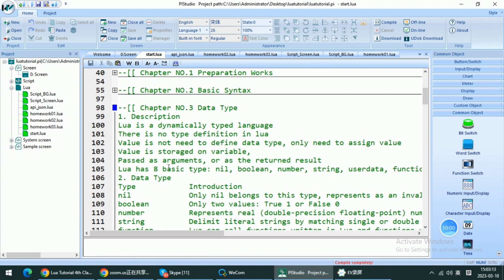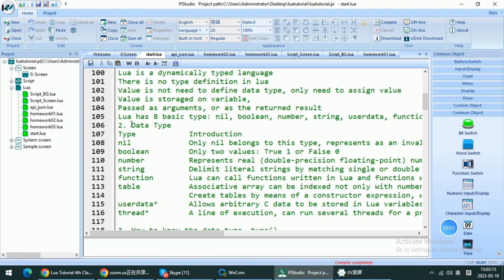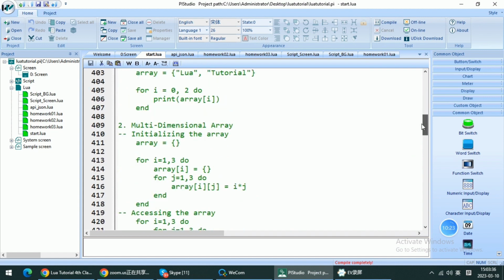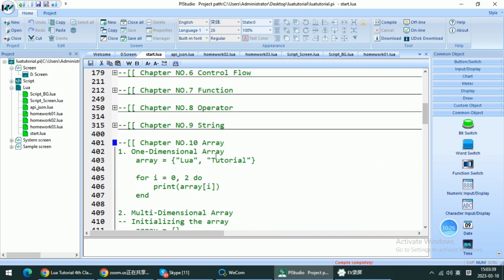Actually, we don't have an array type in Lua's data types. So why will we have this array? Because array is a way to let us simply understand its data construction.